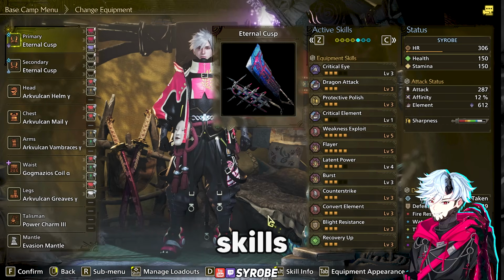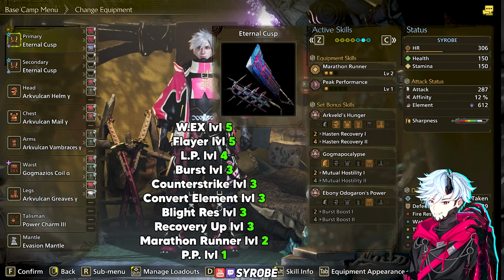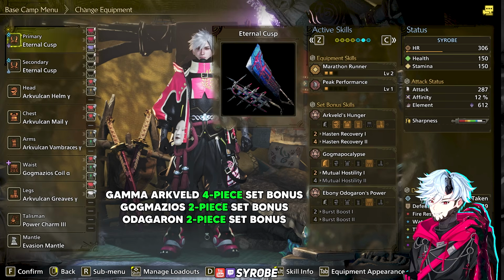My build grants us the following skills: weakness exploit level 5, Flayer level 5, which was buffed in Title Update 4, Latent Power level 4, Burst level 3, Counter-Strike level 3, Convert Element level 3, Blight Resist and Recovery both at level 3, with Marathon Runner level 2, and Peak Performance level 1. We also get the Arkveld's Hunger 4-piece set bonus, Gogmapocalypse 2-piece set bonus, and Guts Tenacity group skill bonus.